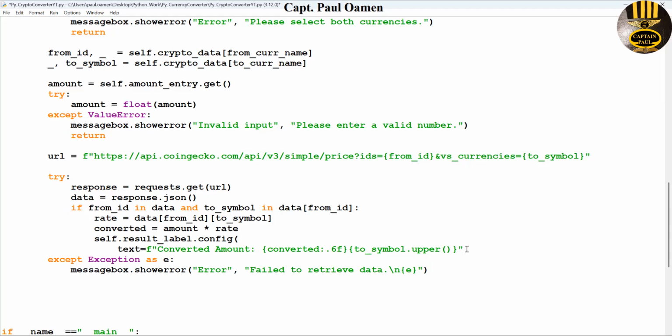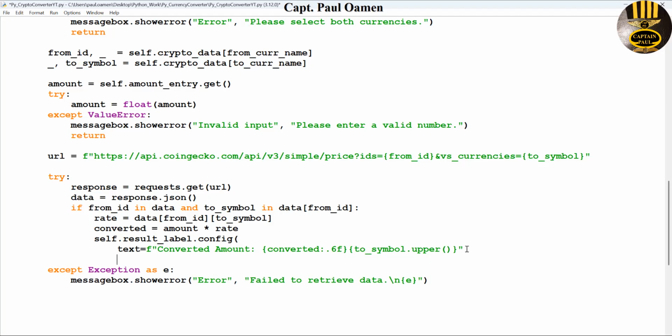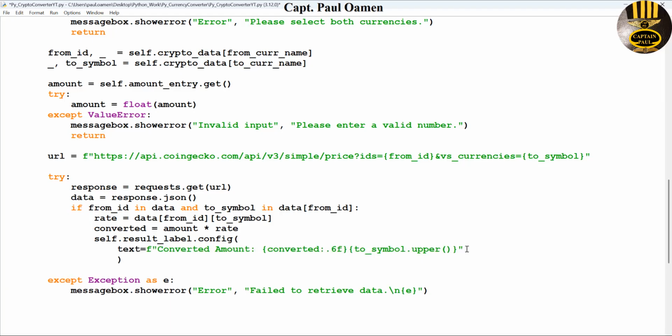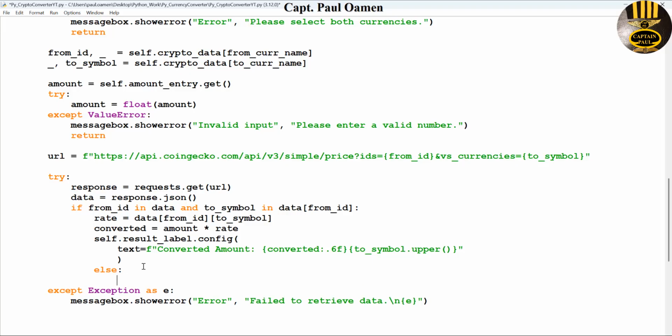Else, I want an error message. Display an error message. Just grab all of these, paste it right underneath here. The error message. What am I going to enter in there?